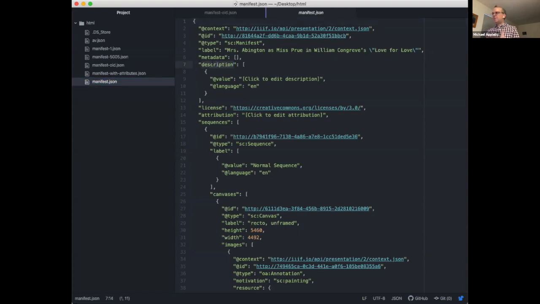So there's a property off of the manifest in the JSON that provides a description. It can be internationalized, so what you're seeing here is a pattern where there's a value, but there's also a language associated with it. This could have just been straight up text. You could have uninternationalized text, like you see here in the attribution, where it's just a string with no language associated with it.